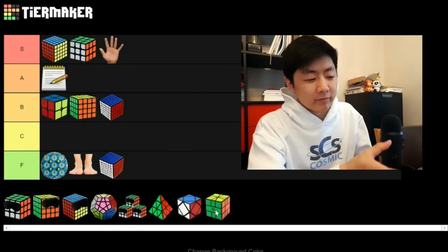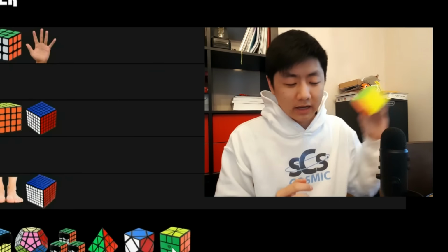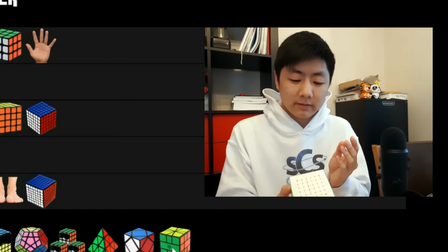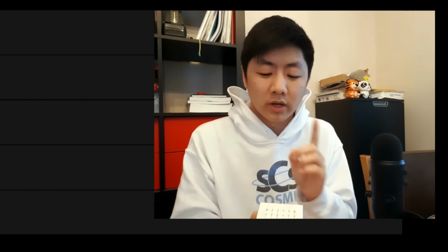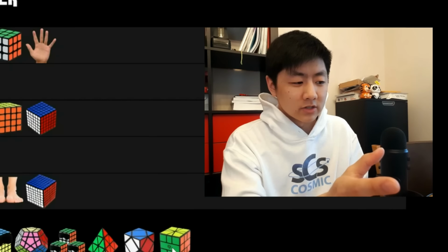Here's the argument for 7x7 actually being an official event. So it's like 6x6, but it actually has the center pieces, so you can't just put your centers wherever you like, and there's one more different type of parity you could get. Like on 7x7 you can only get one in total, but the one that shows up can be a different one. Wait, I just realized that's not even true. Okay, there's literally nothing about 7x7 that adds on to 6x6.